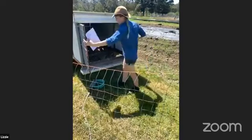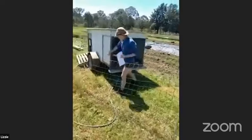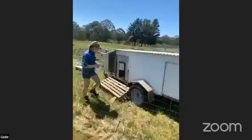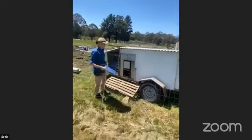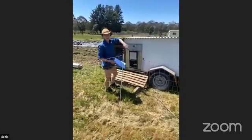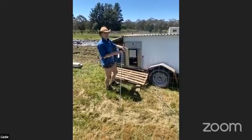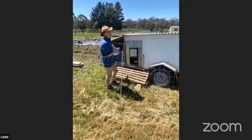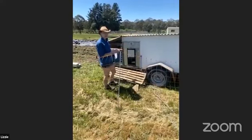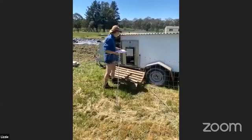The chicken trailer is set up on these wheel arches and we're actually able to move these by hand, just dragging them along the paddocks to give the chickens nice fresh pasture. Being able to do so helps the pasture because we're not getting a heavy load of chicken manure in one spot, but you're also moving away from any pathogens, worms, and other diseases that might be in the chicken's poo. You give them a nice clean pasture to live on.